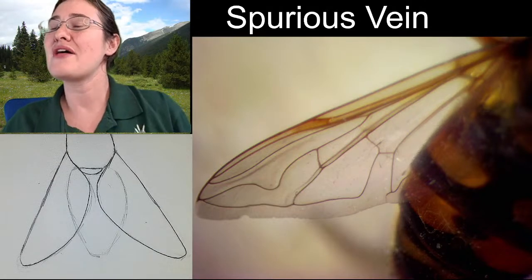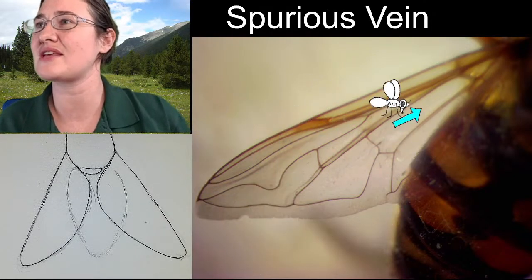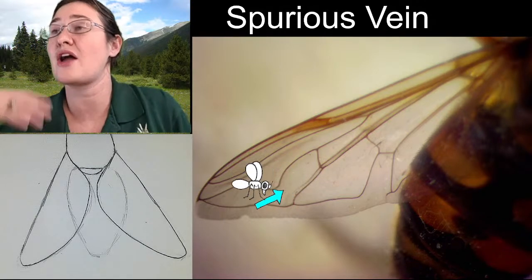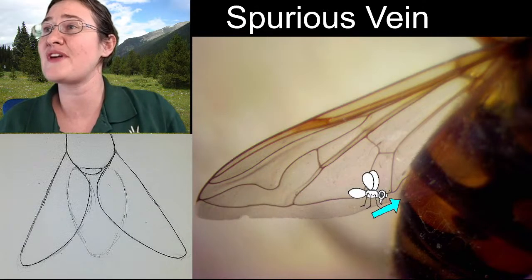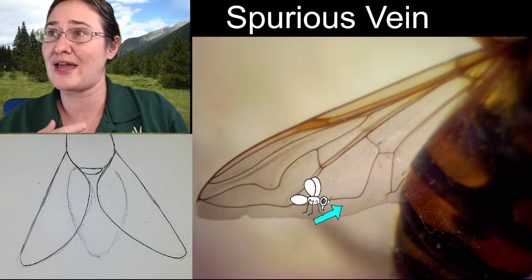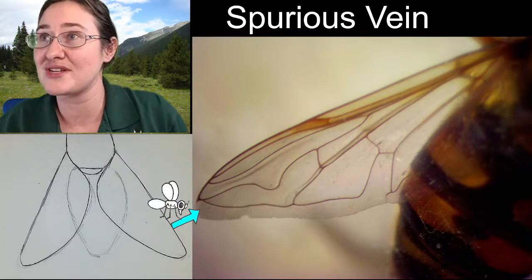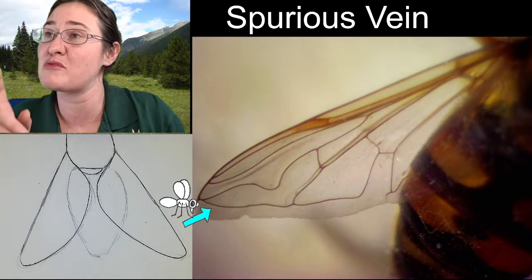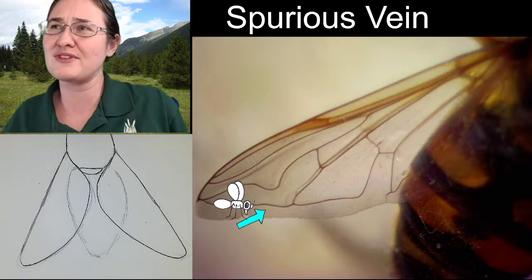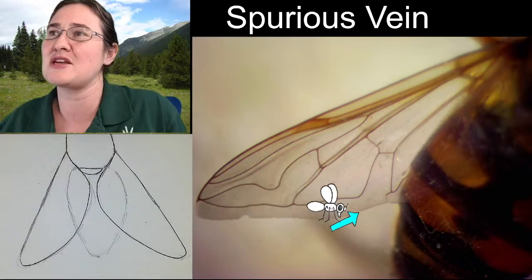All right, so there are a couple of veins here. You can see there are all types of veins happening in here. Some things that I notice when I'm looking at an insect wing: these veins on the edge, the veins of the wing never reach the edge of the wing. That's not going to be a defining characteristic or anything. It's not going to help us get to family, but it's always interesting and it's always one of the first things I notice about wing venation, because there are some families where that's going to be one of your big cues.